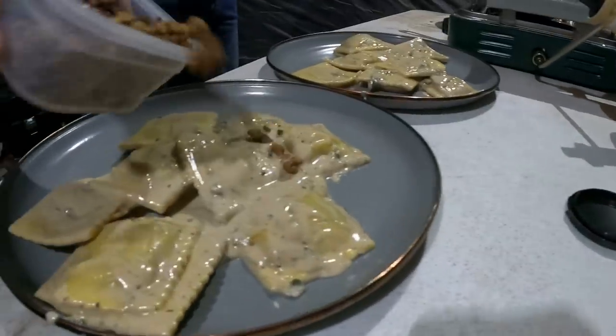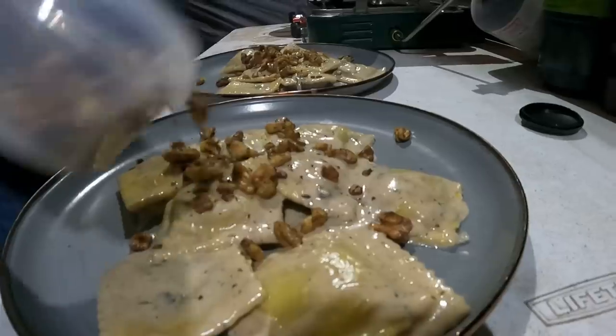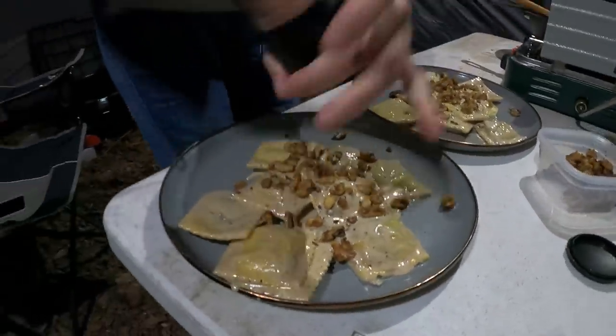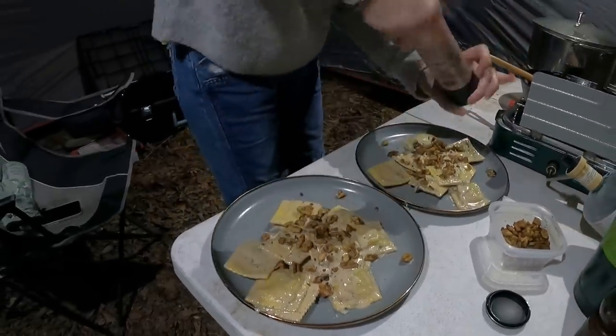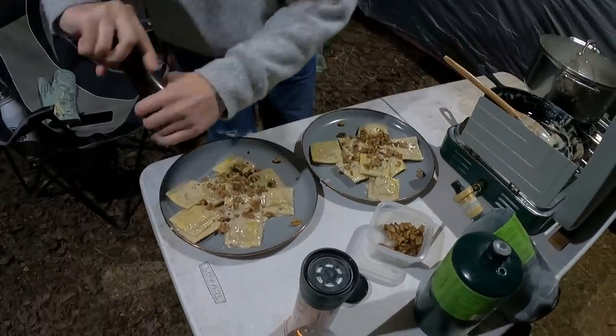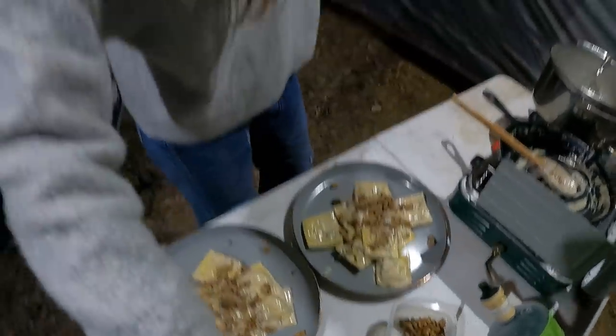And then we'll take some walnuts and just sprinkle them on top. Nice little treat. I always like to add a little more salt. And pepper, of course. Bon appetit.